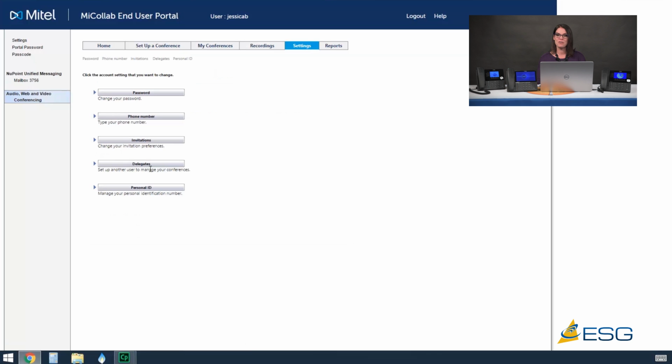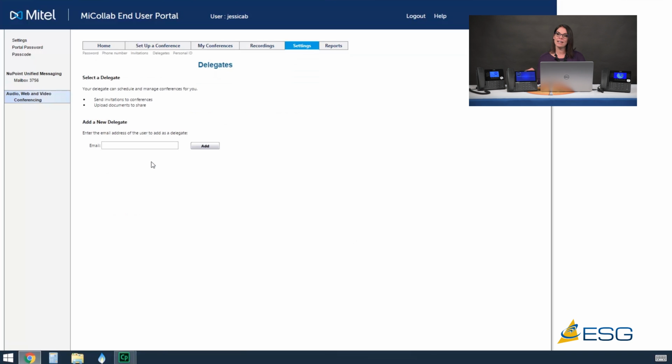Below the invitations, you've heard me use the word delegate a few times. This is where you can assign a delegate. What that allows you to do is assign a user that can schedule conferences for you. So if I were having an assistant handle my calendar and setting up my meetings or conferences for me, I could put in their email address right here and click add. That user then would get an invitation and be able to, when they're logging into their own client, as I showed you earlier, get a drop-down for conference owner. If they're a delegate, then they'd be able to use that drop-down and select my name as the conference owner when they're scheduling those conferences. And this is where you can set that delegate up.